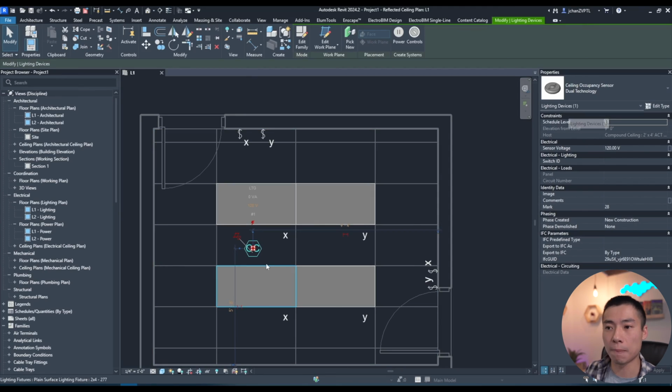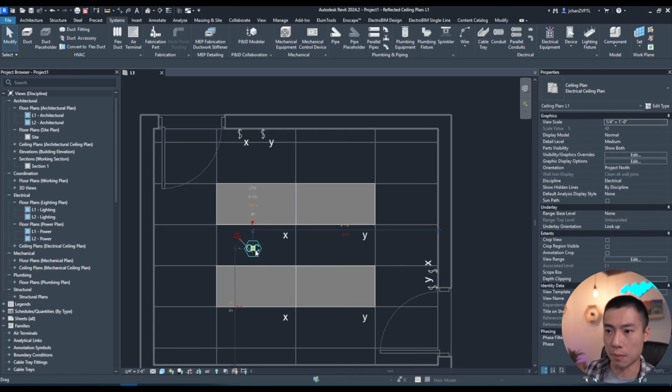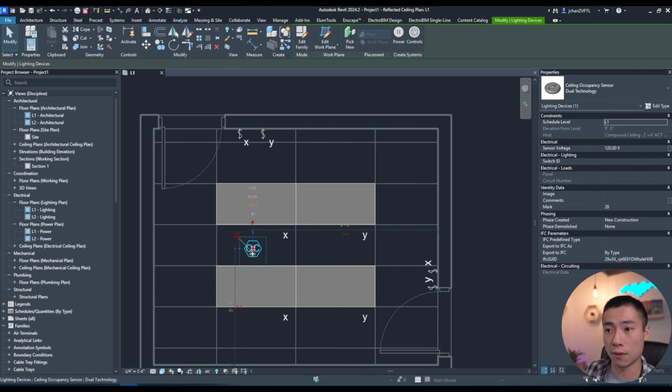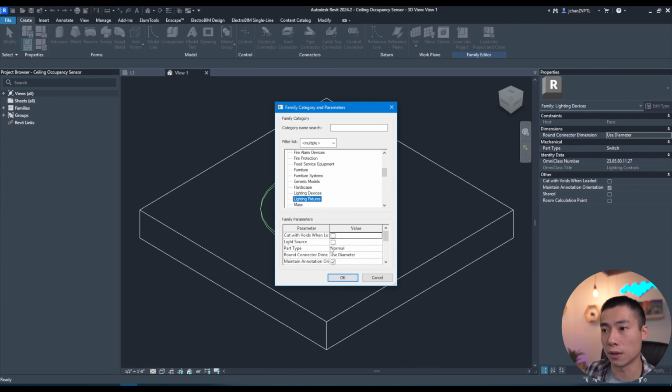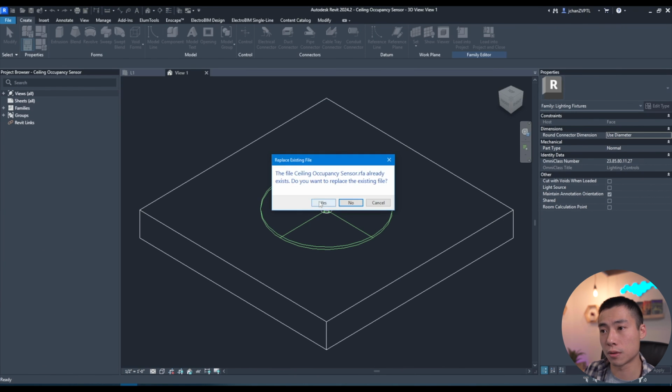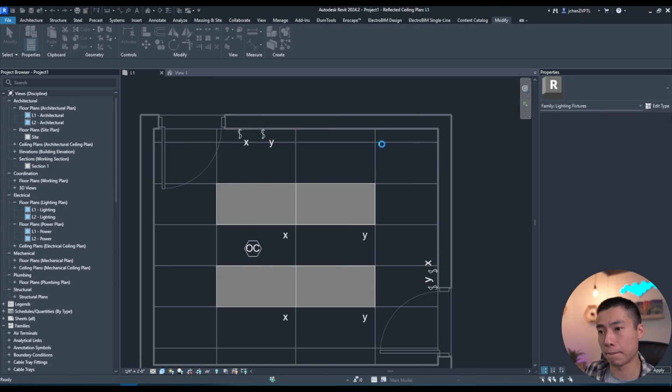If you want to add an aux sensor overhead, there you go. So here's a device. Again, this one has the capability to write a switch ID. We actually want to read the switch ID, so it's backwards. So if I make this as a fixture, again, very quick process. So go over here, lighting fixture, okay.